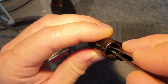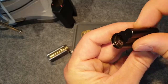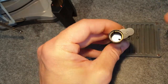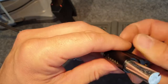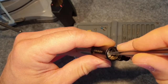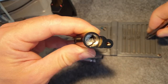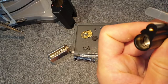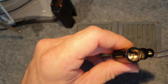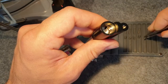Okay. And yeah, he said he bought it in 1995 and it was still in basically mint condition. So really cool. Really happy to have this in my collection. And yeah, he didn't gift it to me, it was not super cheap, but still reasonably priced for such a cool lock. Yeah, just really happy to have it.